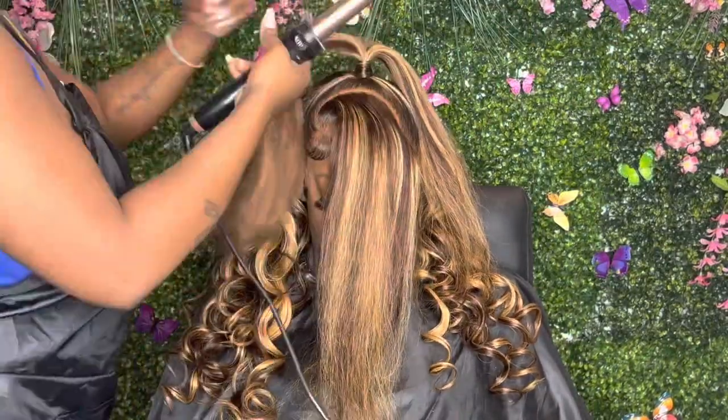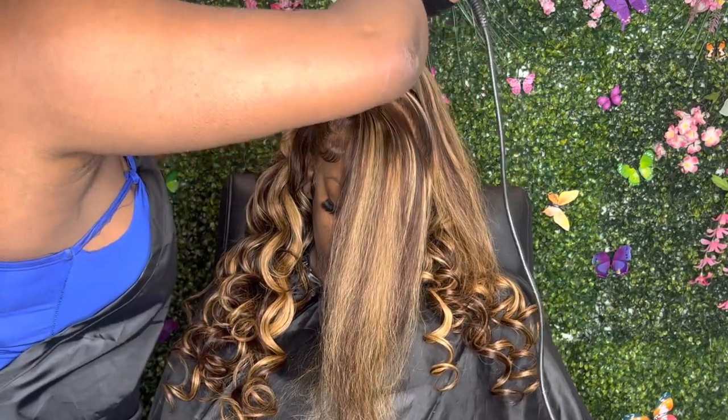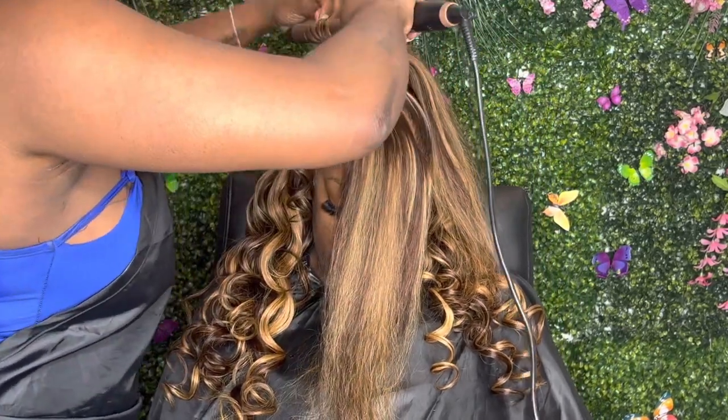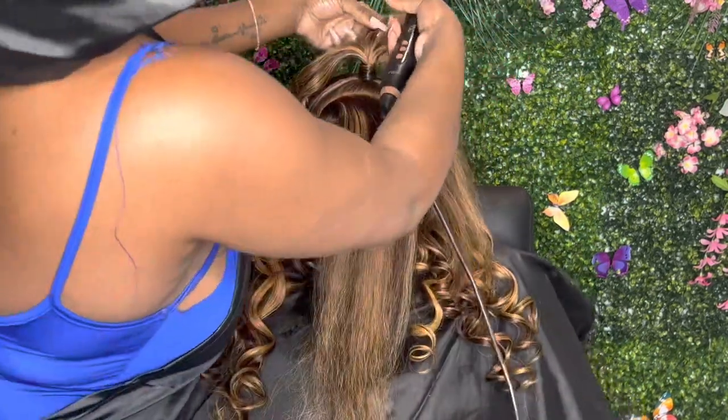And boom, the curls are here. As you can see, I went and wand curled it up. And now I'm going to be using my Gem curler still and just curling up the top piece real quick. I curled about 6 pieces at the top. And then once I'm done with that, I will go ahead and curl up the bang.